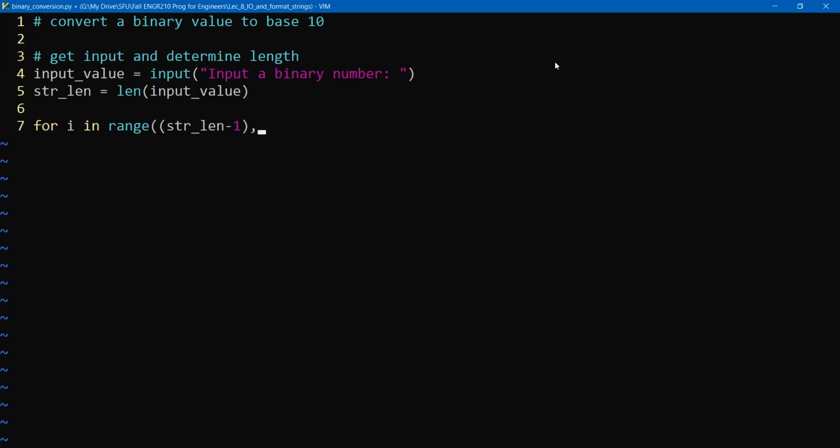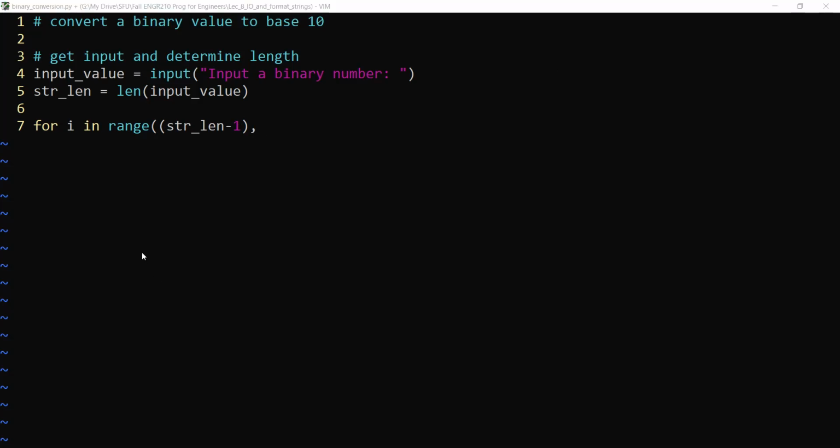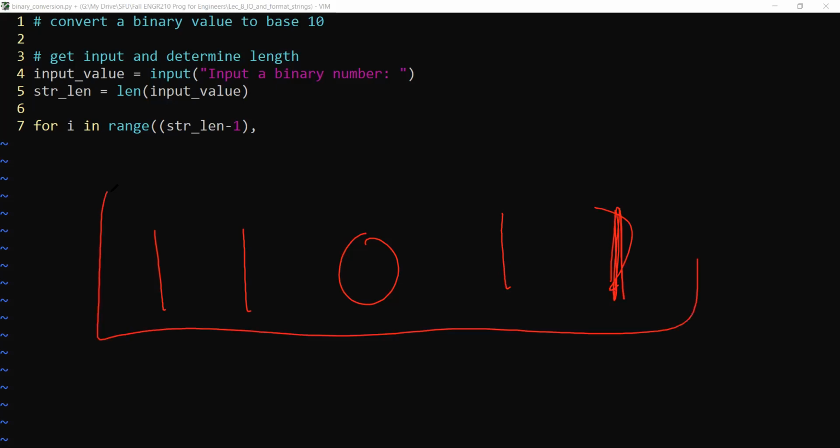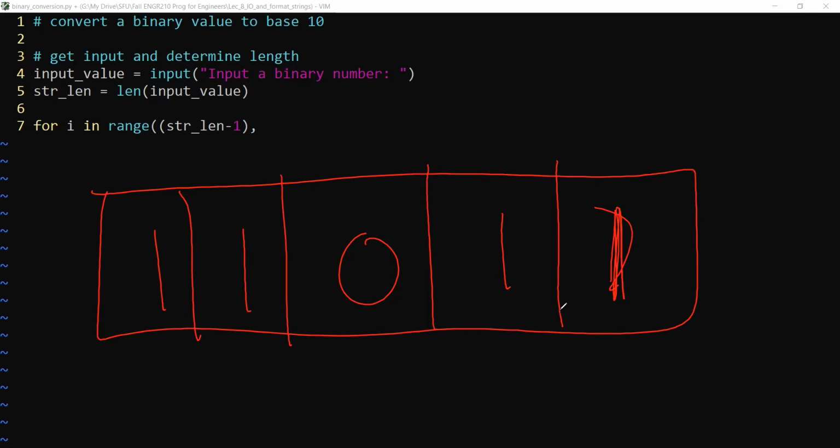If I was to draw it out, it might look something like this. So if the user puts in 11011 as a string, chops it up by characters, my array looks like that.